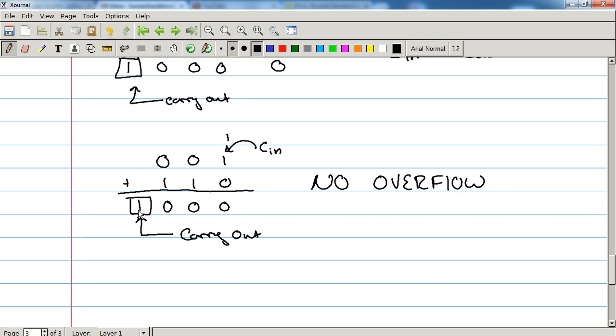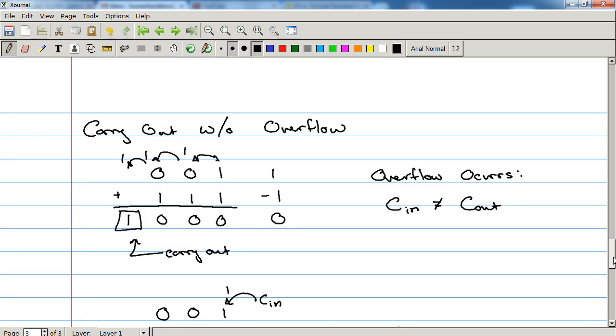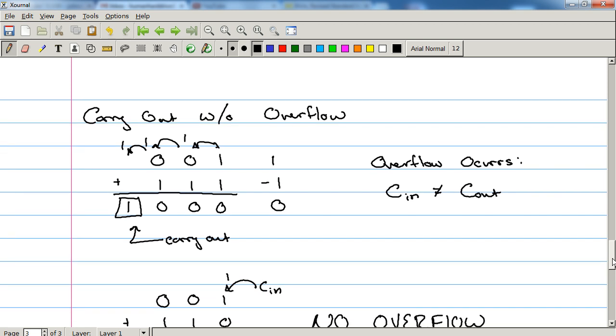We didn't make an error. There's no extra bit. The numbers aren't bigger than we had allowed for. It's just a mathematical hiccup. It's a little extra. So you can ignore the carry out and just look at these. So what we're left with is just a 0. And so that is when a carry out is not an overflow.